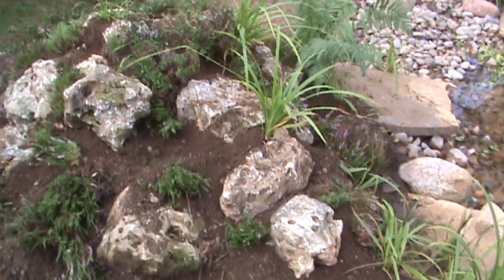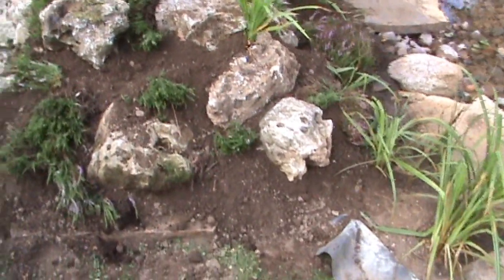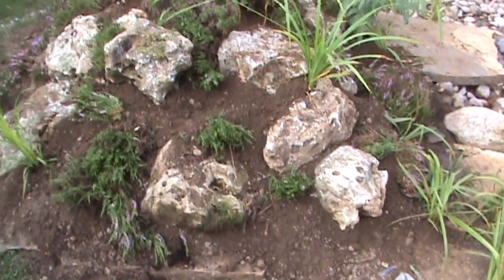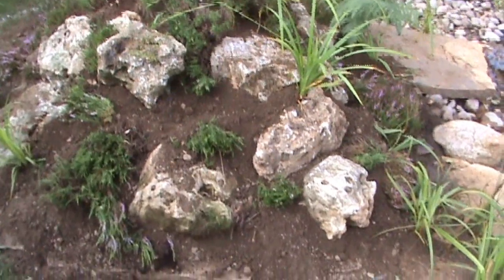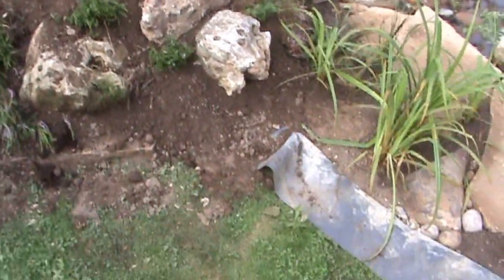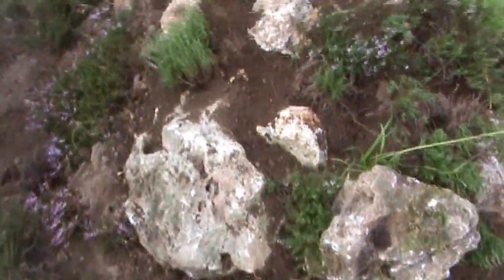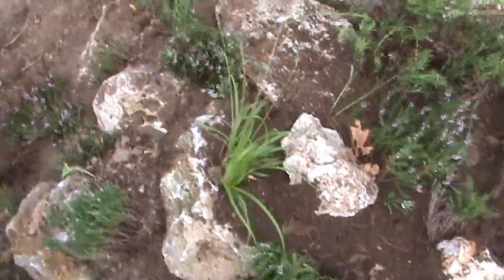Okay, that's the Hibernaculum done. Basically just dug out patches of soil, pushed stones in, planted between them with heathers. I've put the odd sedge grass in there as well, just to break things up a little bit. But basically, the whole mound has been covered by soil and rocks and plants.